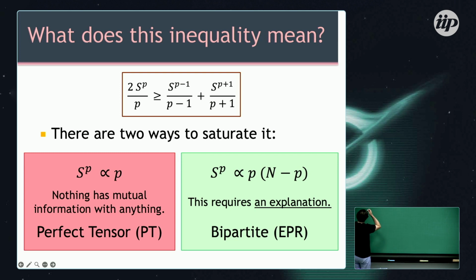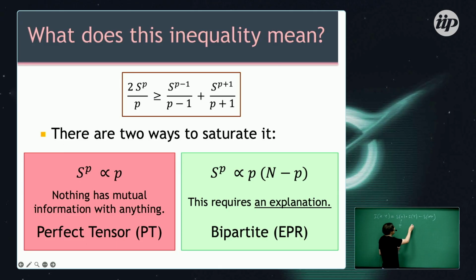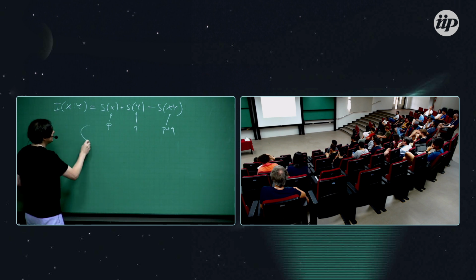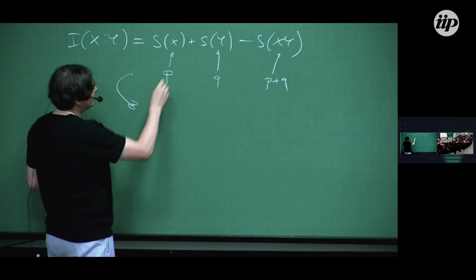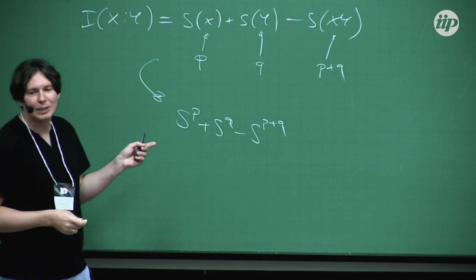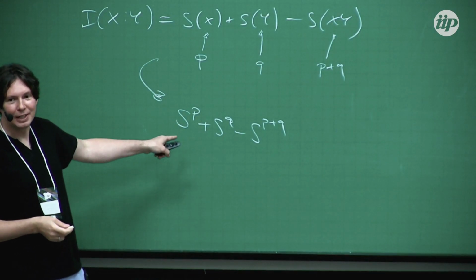So generally our mutual information is the entropy of x plus the entropy of y minus the entropy of xy, yes? Here I called them X and Y because I want to give myself the flexibility of them having different numbers of parties, yes? Like this X could stand for ABC or ABD, right? So suppose that this thing has P regions in it, and this thing has Q regions in it, then XY will have P plus Q regions in it. And now what happens when I average? When I average, this expression becomes SP plus SQ minus SP plus Q. And so if SP is proportional to P, then this will average to 0, yes?